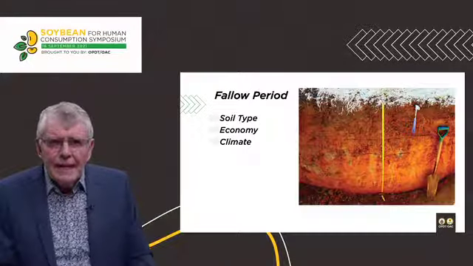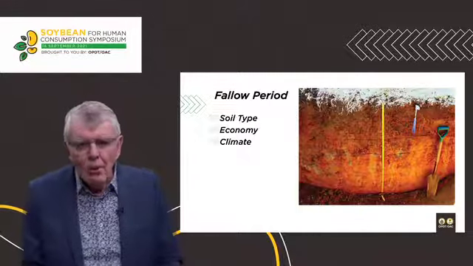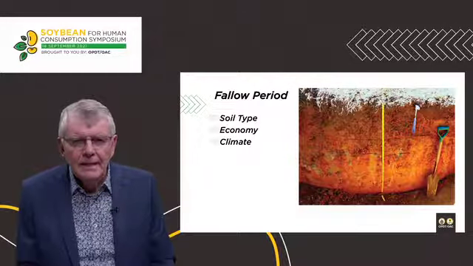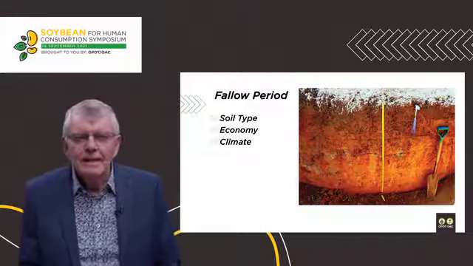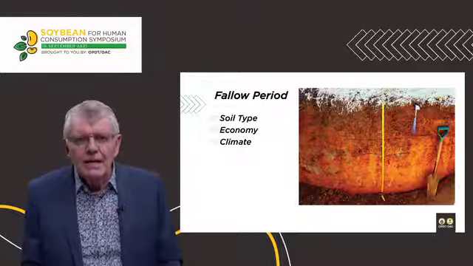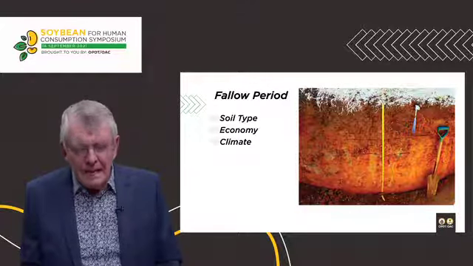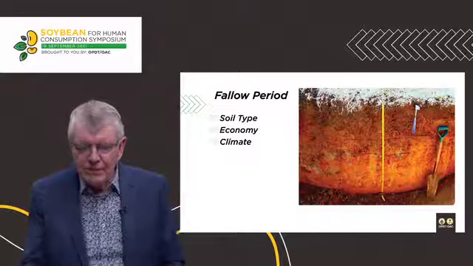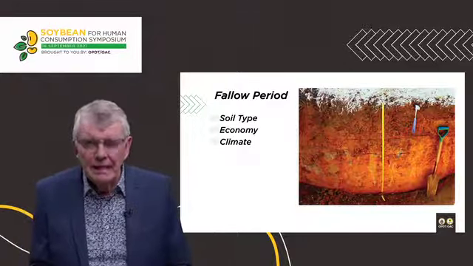One of the things that we can do is to try to harvest water during one season and then use it the next, the so-called fallow period. Now that all depends on soil type, the economy of the situation, as well as the climate. The only problem here is that you've got to have some soil that is capable of accumulating a lot of moisture. And then with that kind of situation, you can make sure that your planting time can move further ahead.